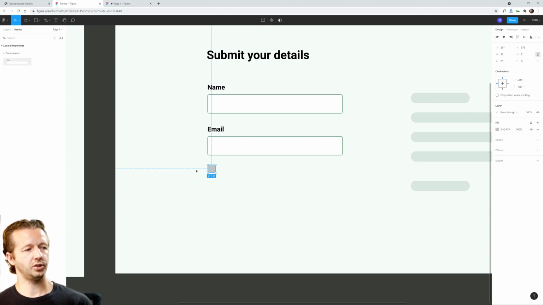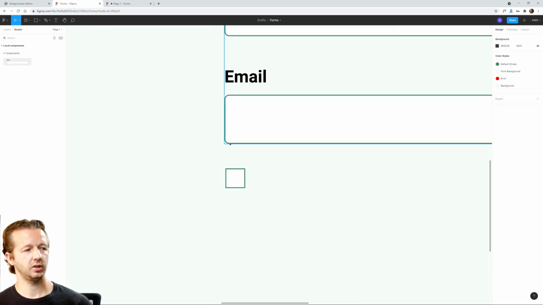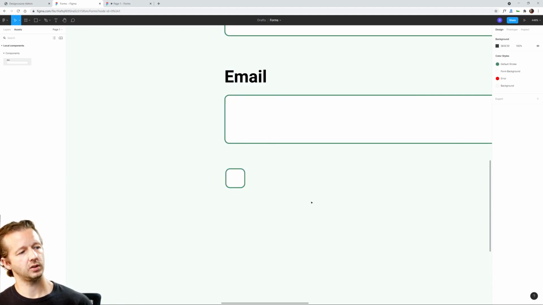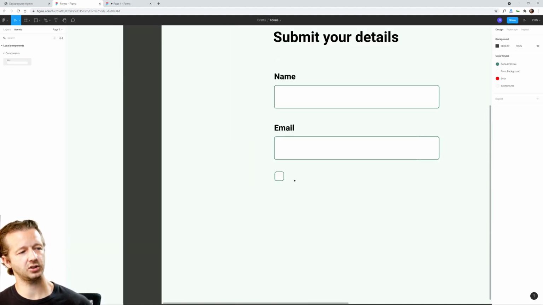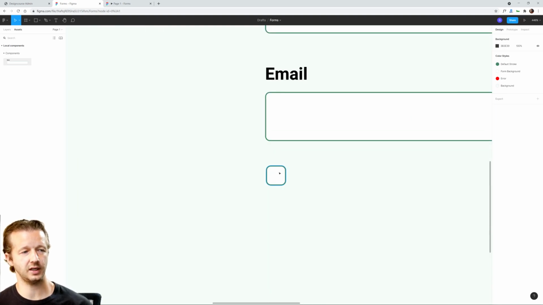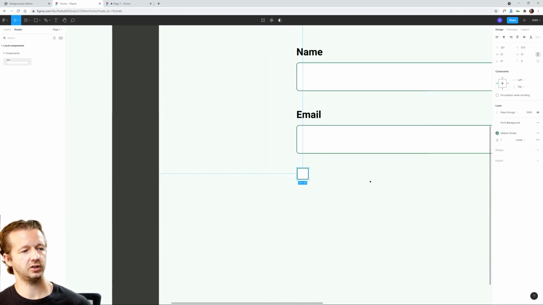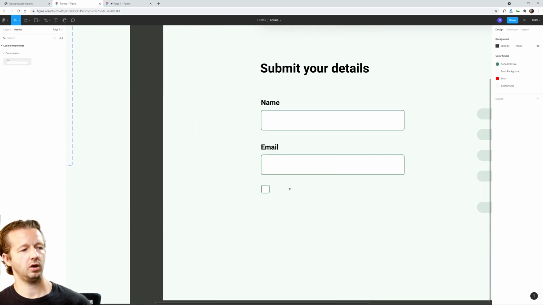So what we'll do here is choose to add the fill, which is the form background color, and then also the stroke, which is the default stroke. Also notice how we have rounded corners here. You want to have that same sort of aesthetic applied to your other form elements as well. They were 5, and that would work fine, but because this is such a smaller square, we can probably get away with making that 3, and it still works just as well. All right, so we'll say that this is the default state.